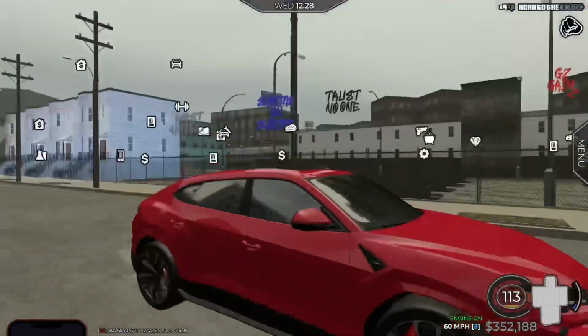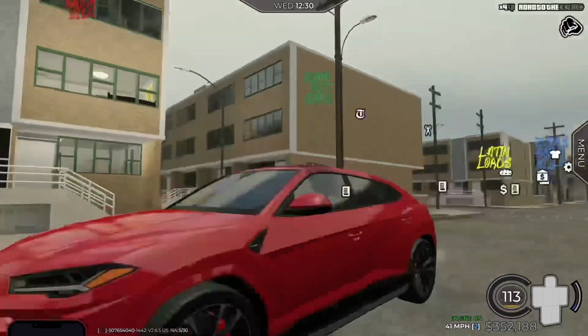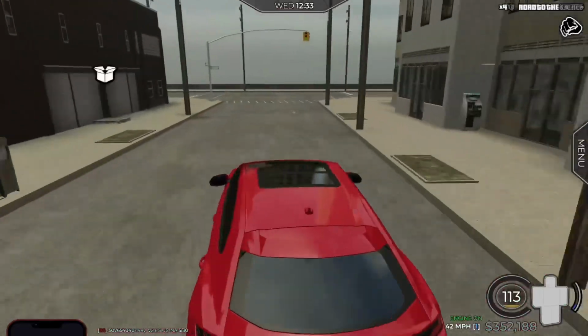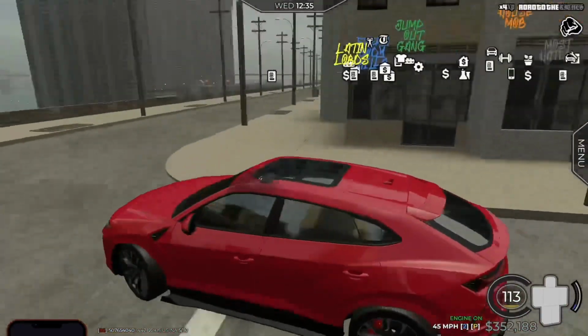And Road to Riches. So it's three near the GBG, two near the barbershop, two near House Mob, and then there's one near the stakes, and then there's one near the library. And that's all nine locations.